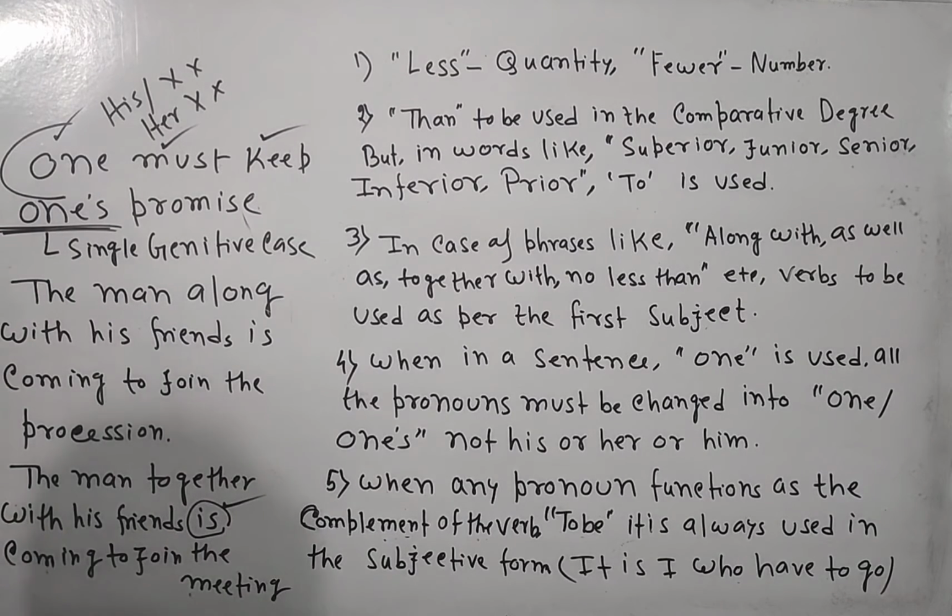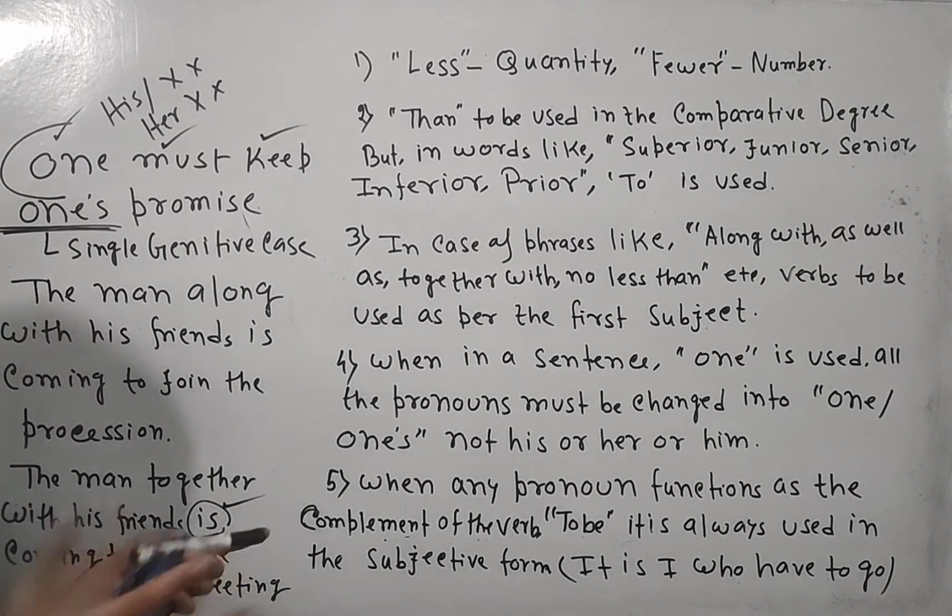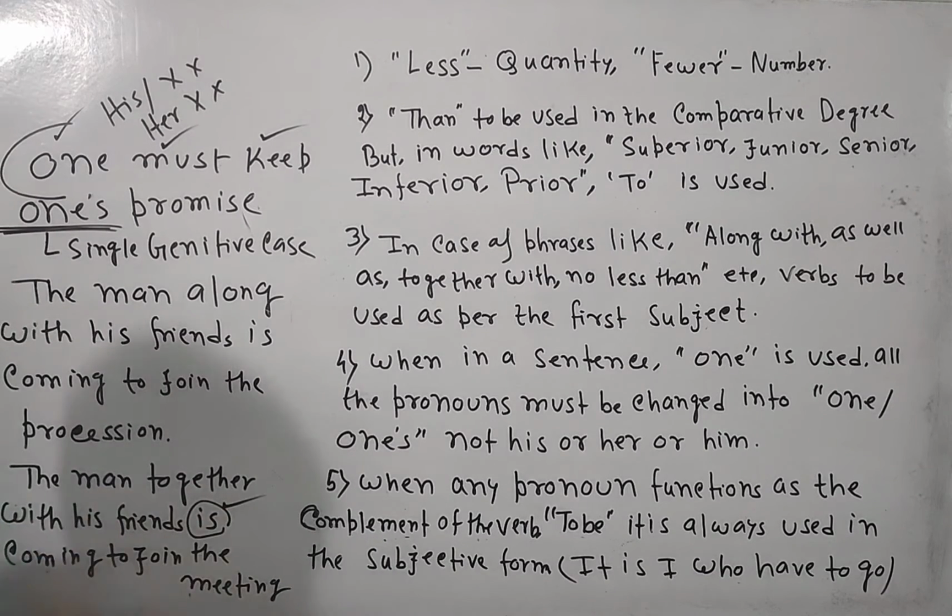When any pronoun functions as the complement of the verb, that means the pronoun must be functioning as the complementary part. Now what is a complement? A complement may not be an object, but still it helps the sentence to be a meaningful one. So a complement cannot be the subject, it cannot be the object, but rather it is something that helps the sentence to be meaningful.